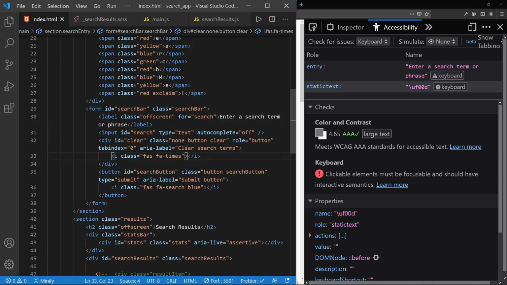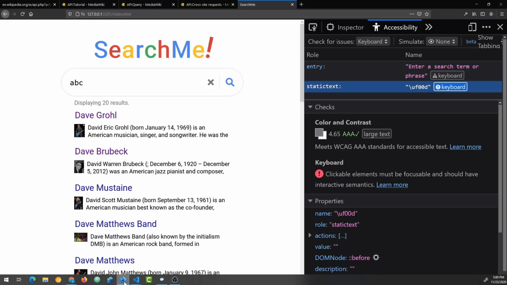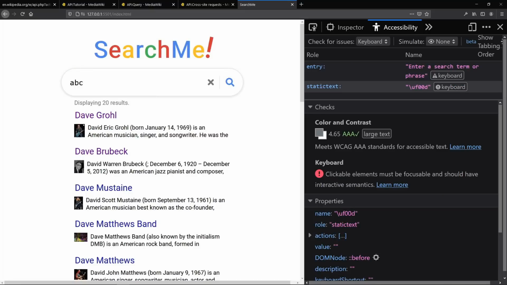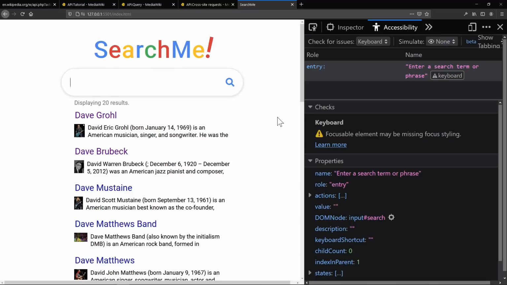If this was just the letter X, I doubt if this would have a problem with that. But because it's an element, it is triggered through testing. However, we have proven that we're doing everything we're supposed to with that when we come back and look at how it actually functions, because it does get the focus and it does have interaction.